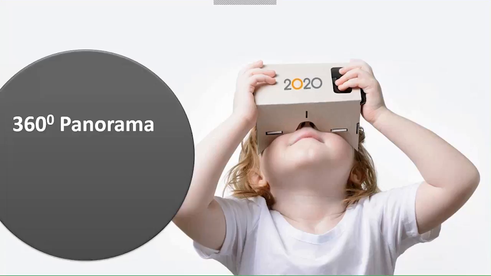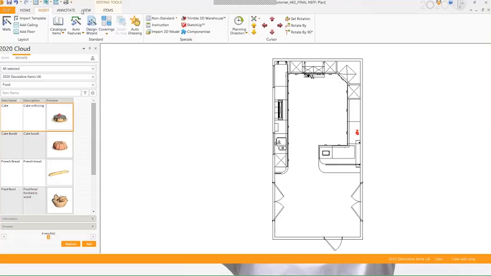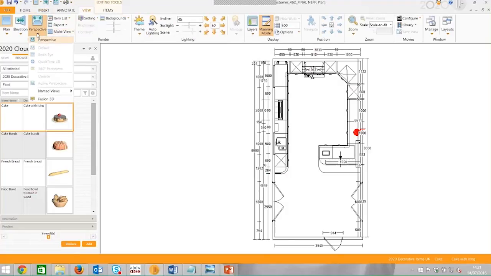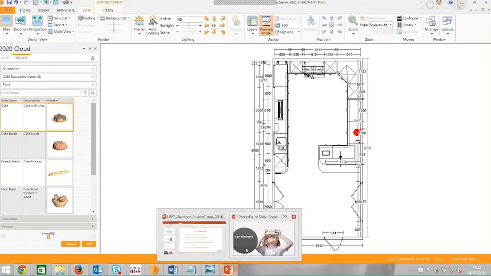The 360 panorama icon is located in the view tab under the perspective button, and you can drop the perspective button there. You can also go to File, Export, and export a panorama that way.